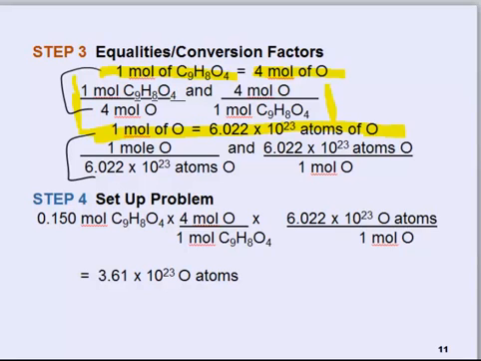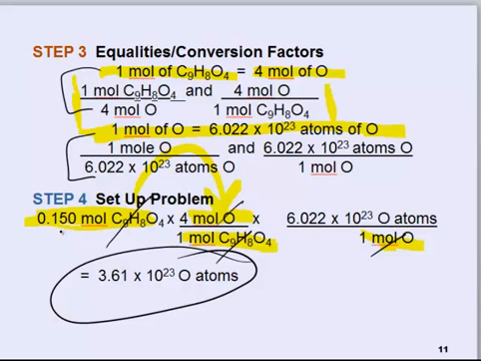So notice, let's read it: 0.15 moles of aspirin. We're converting down to the moles of oxygen using my conversion factor. I keep the same unit on the bottom to make sure my units are converted to the moles of oxygen. And since I know 1 mole of oxygen is 6.02 times 10 to the power 23 atoms, these 2 units are the same, so you will cancel them, and you convert your 0.15 moles to the oxygen atoms. We might do some problems in class too to reinforce these concepts. Hopefully you're understanding this.